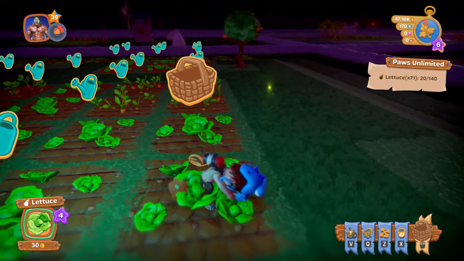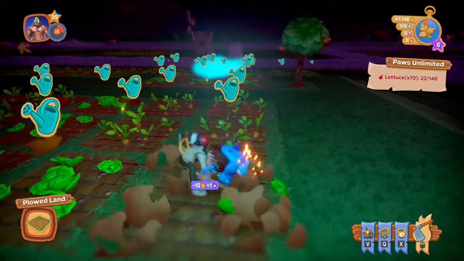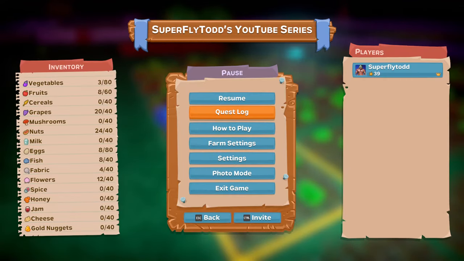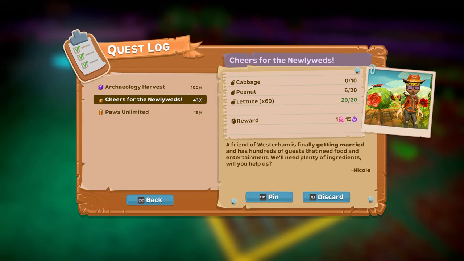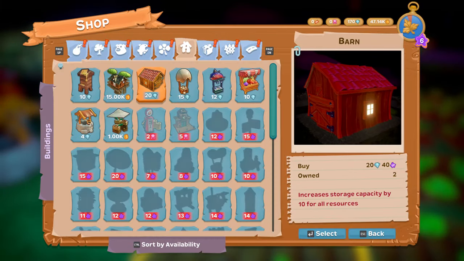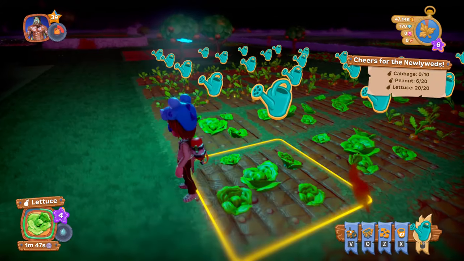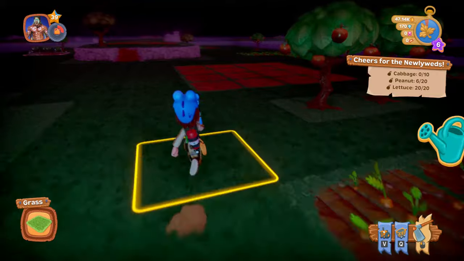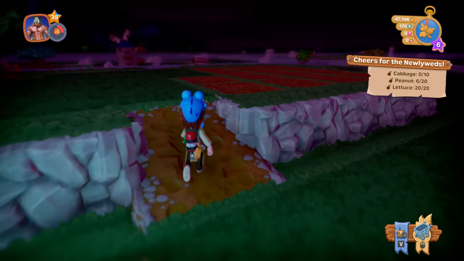Hey, we got our lettuce. Let's take a look at the quest log. That's the one we're working on right now. Pin. So we need to get some cabbage, but it's not cabbage season, right? No, we need it to be spring and summer. We're in fall, right? Is that fall? I think that's fall. We'll plant cabbage here. Peanuts will go here.